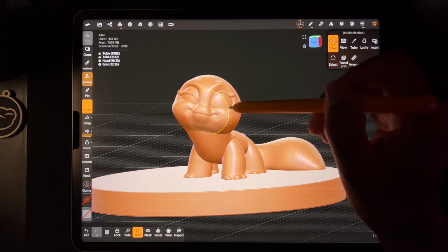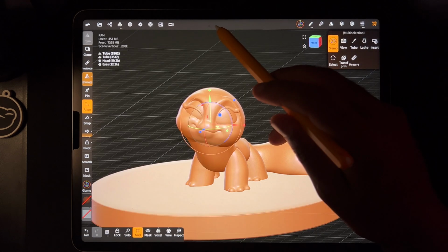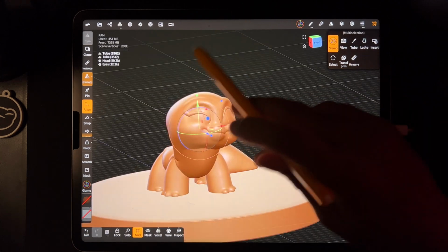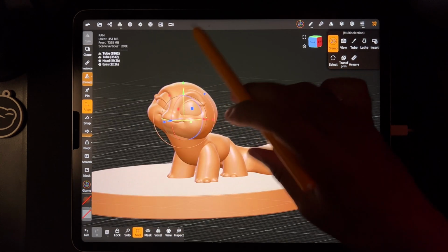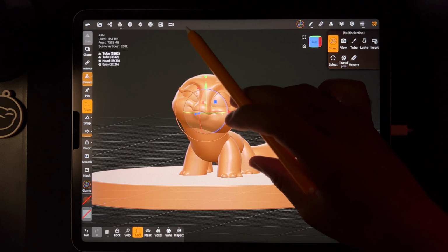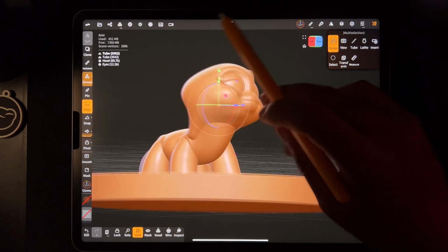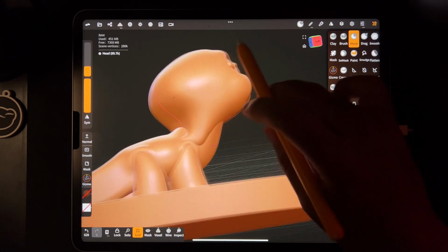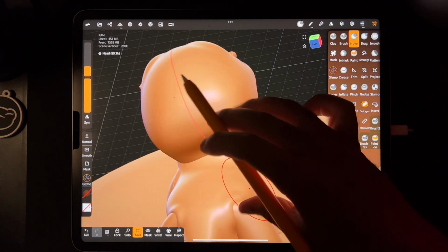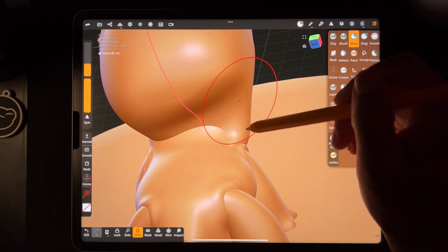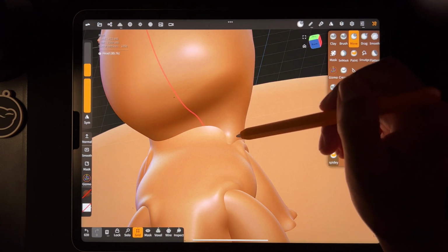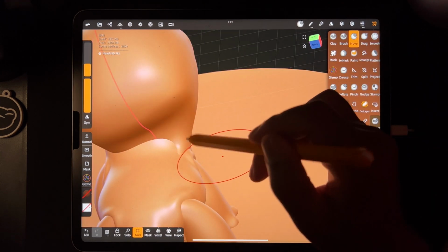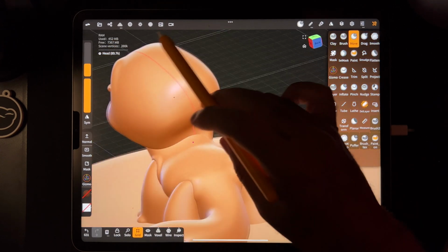Maybe if his head was turned a little bit like this. I think that's cute. So now that we have that, we can tap on the head and use move, and we can just sort of fix a little bit of this. Again, symmetry is off because it's not symmetrical, but we can just sort of fix this.